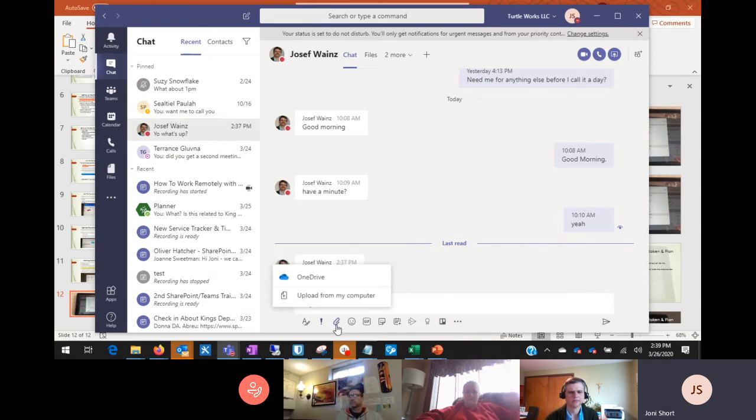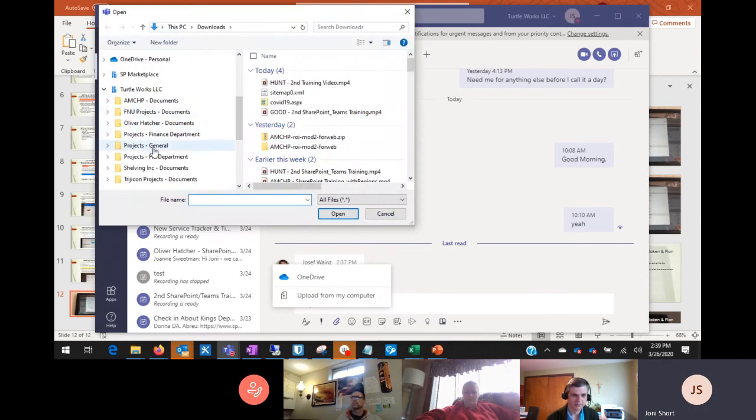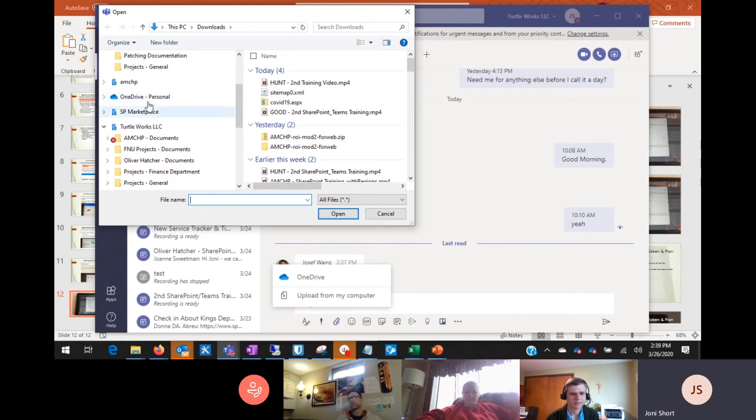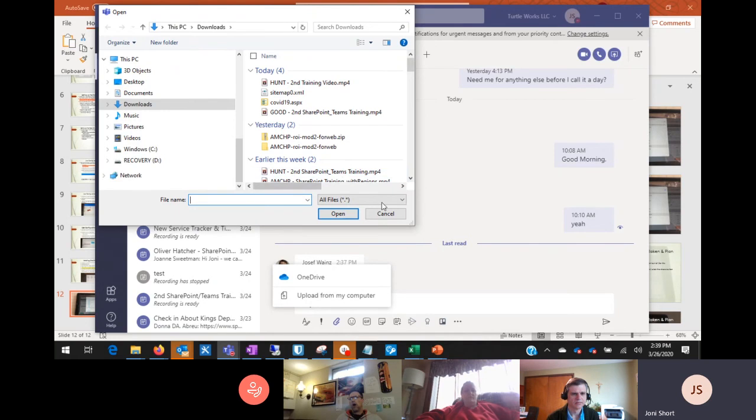This is where you can insert your files, and this is actually a fairly cool feature. You can click on this and you can either select from your OneDrive or upload from your computer or from Teams itself if you are syncing your documents from SharePoint and everything as well. So it just opens up your File Explorer. There's my OneDrive personal. You have lots of different options for this.